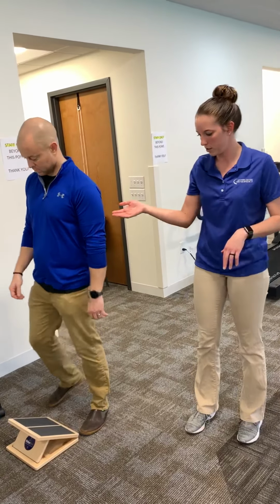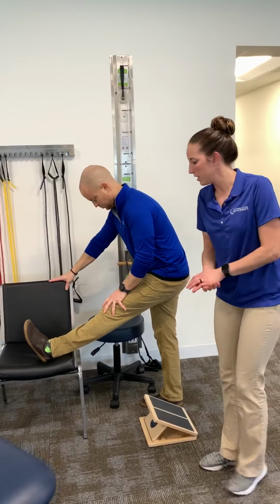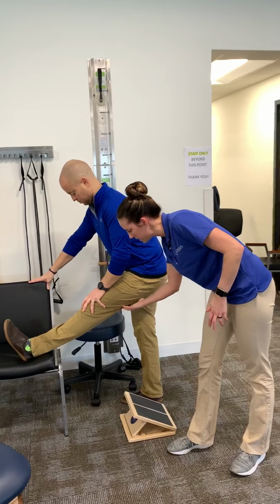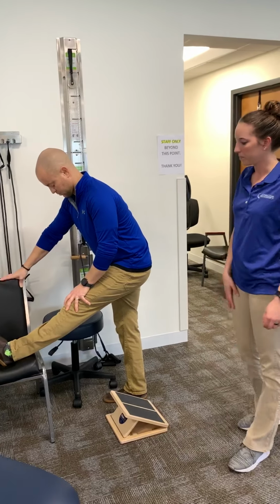Next, we can do a hamstring stretch, where you just prop your foot up. It can be on a stool, on a chair, whatever. If you lean forward, you'll get more of a stretch. You're going to feel that stretch right back in this area. And we'll do 3 for 30 seconds as well.